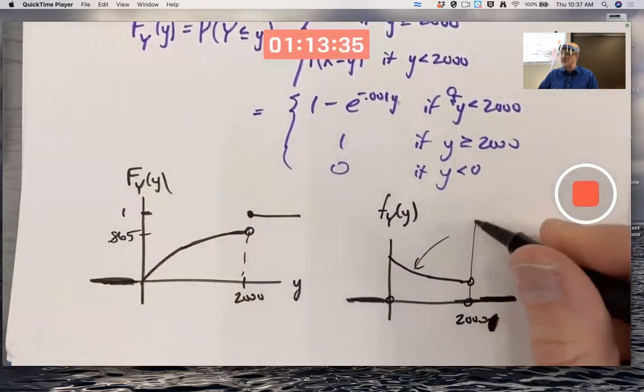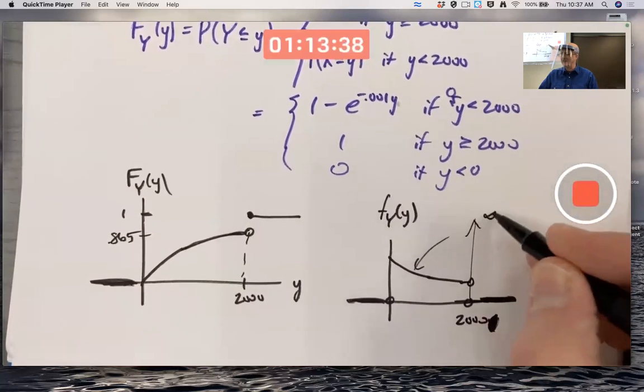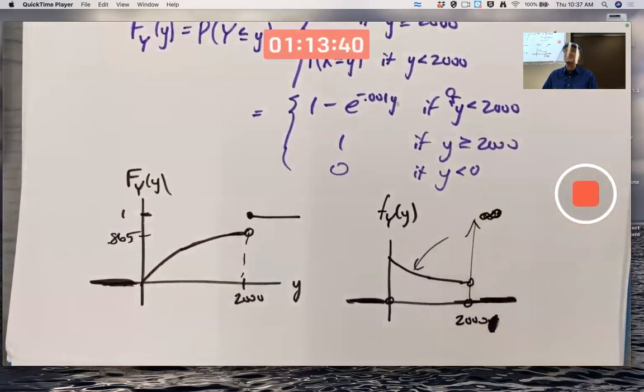In effect, the value of the PDF has to be infinite at 2,000 in such a way that when you integrate including past 2,000, the integral is 1, as it has to be for a valid PDF. And to get into what this means and how you do it is, again, beyond the scope of this course. Theory of distributions, generalized functions, Dirac delta function. Most of you never heard of that probably. Okay, but you actually can make it rigorous, but we're not.